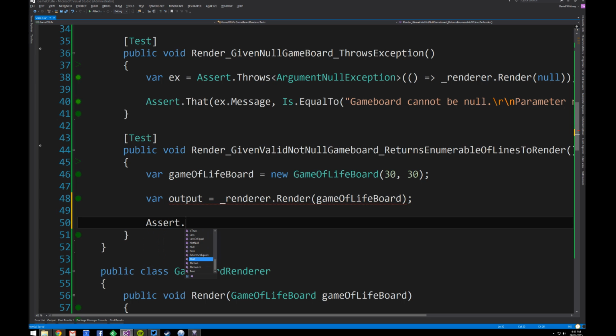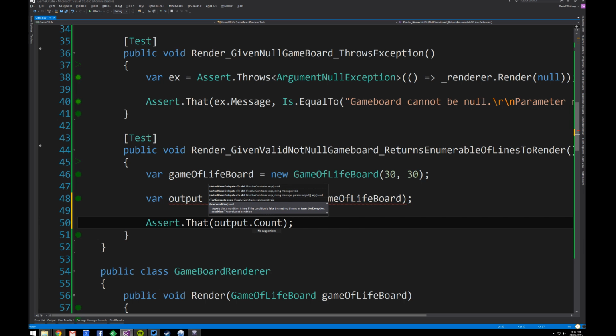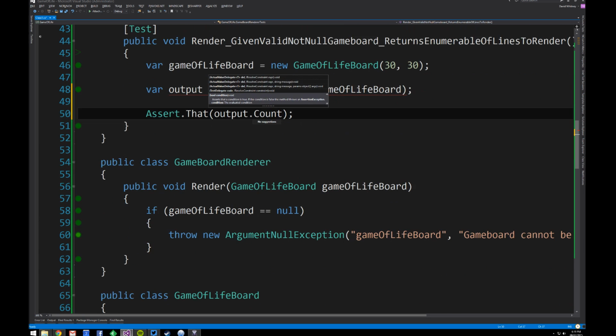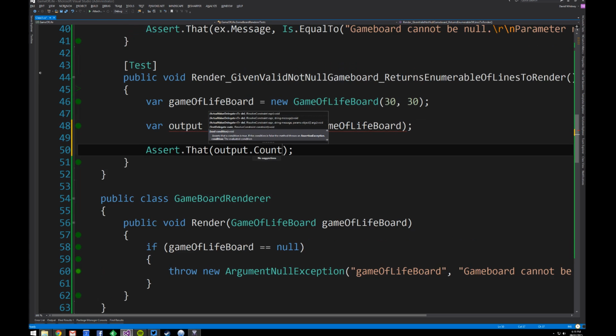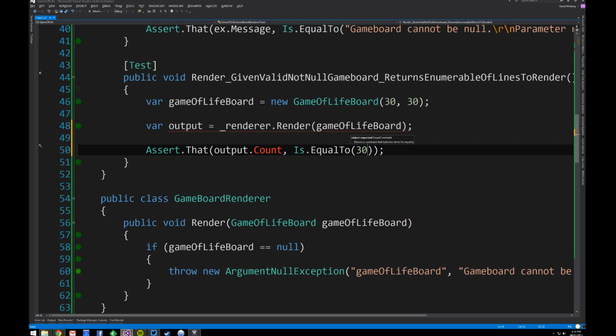So assert that the output.count, of course I've not driven out my API yet, is equal to 30. In fact, let's just make this nice and easy. Let's do 5 by 5. It doesn't really make any difference for the purpose of the test, but at least it just shows that we can do this with small numbers and big numbers.